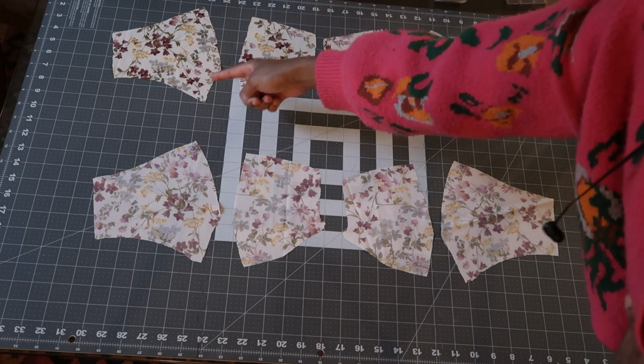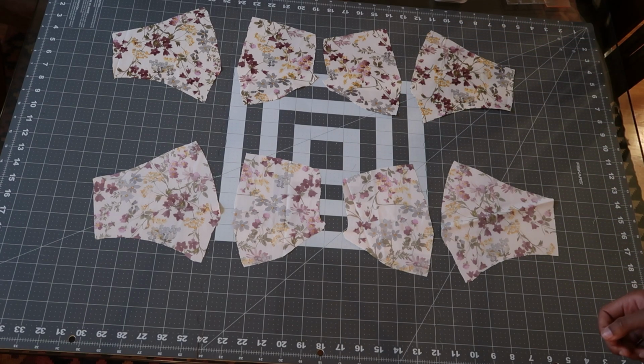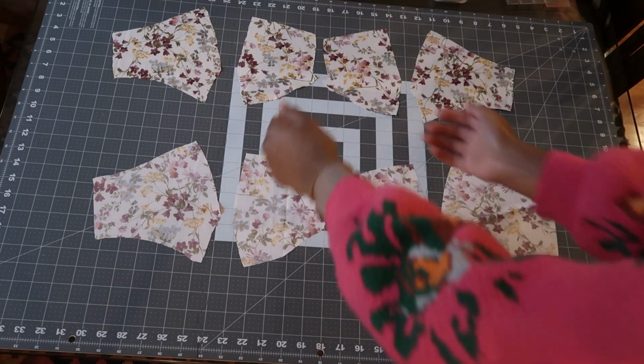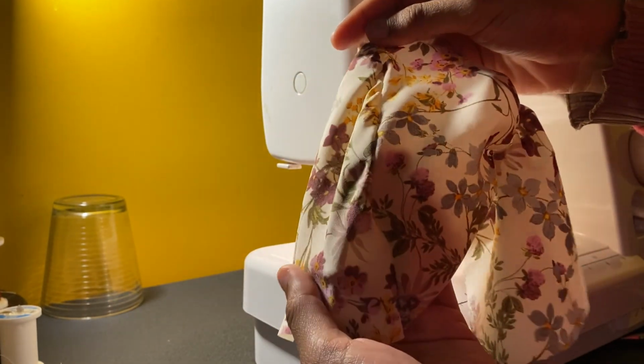All you're going to do is sew the side front and the center front together on both sides, as well as sewing the two center fronts together so that it's all one piece. You're going to do that separately for both the lining bust piece and the self fabric bust piece.